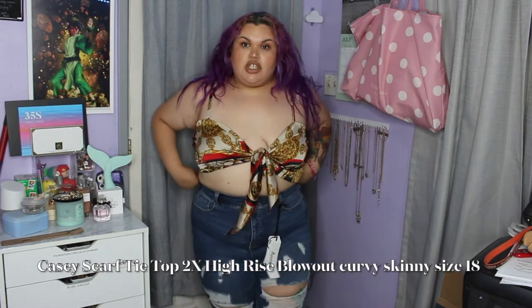We are jumping straight into this try-on with a pair of skinny high-waisted distressed jeans. I also got the scarf tie top — I got this in a size 2 and I definitely could have sized down; I didn't realize it had as much room as it does, so it's a little loose on me. The straps are adjustable though, so I can always adjust them so they sit perfectly without falling. The jeans I got in a size 18 — they are a nice fit. I'm actually really surprised, and they are super distressed but don't feel like they're gonna come undone once I sit down.